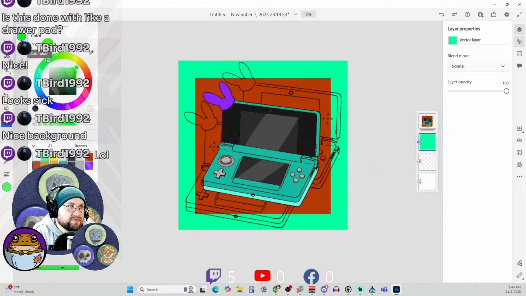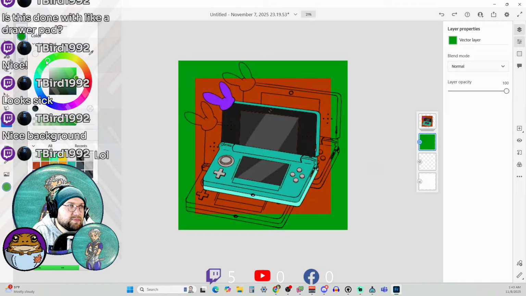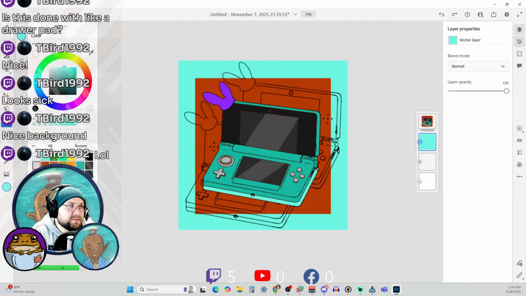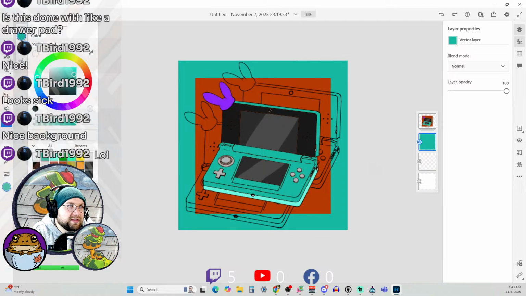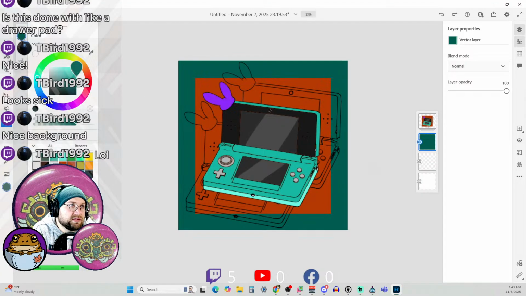Can we make it even more foresty? Yeah, I like it minty better, actually. What if we just match the color of the 3DS? I feel like we're almost there. What if we take that and we make it darker? That does something.